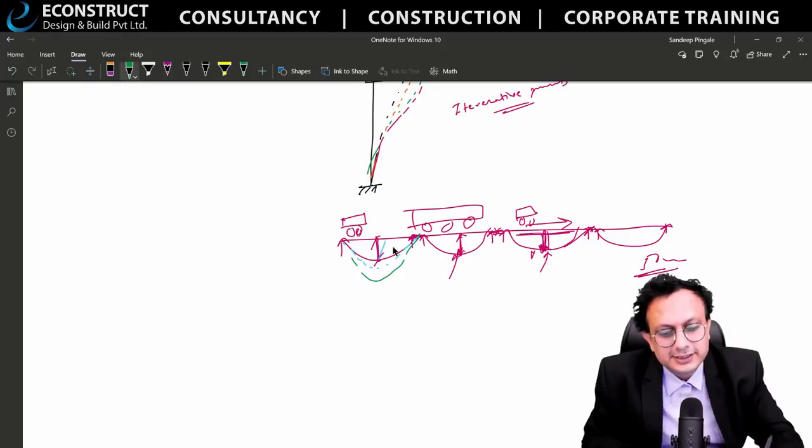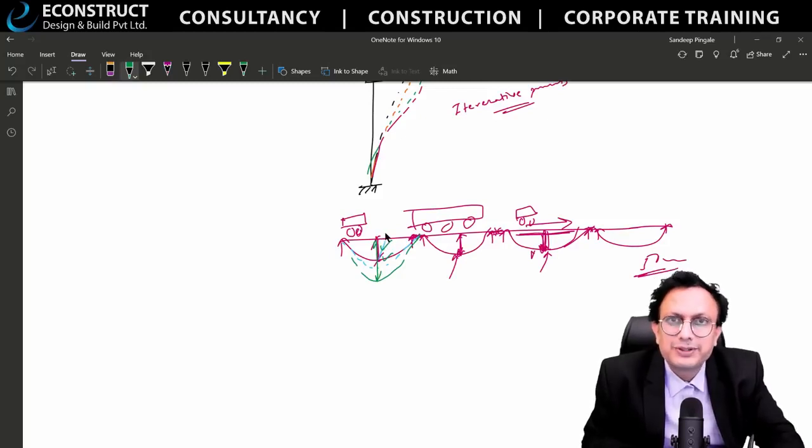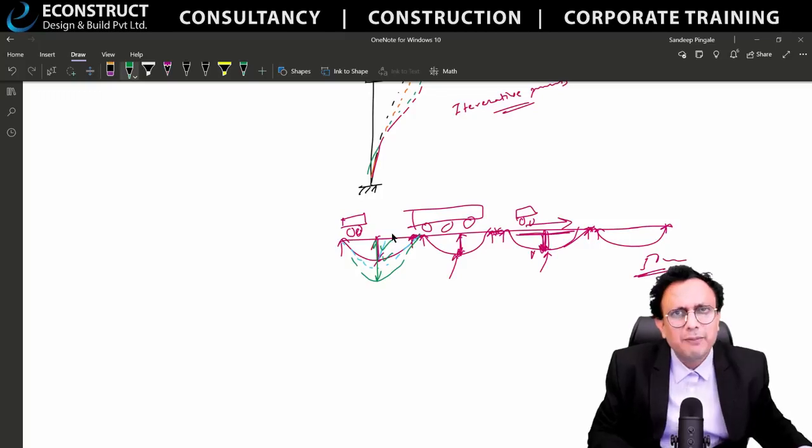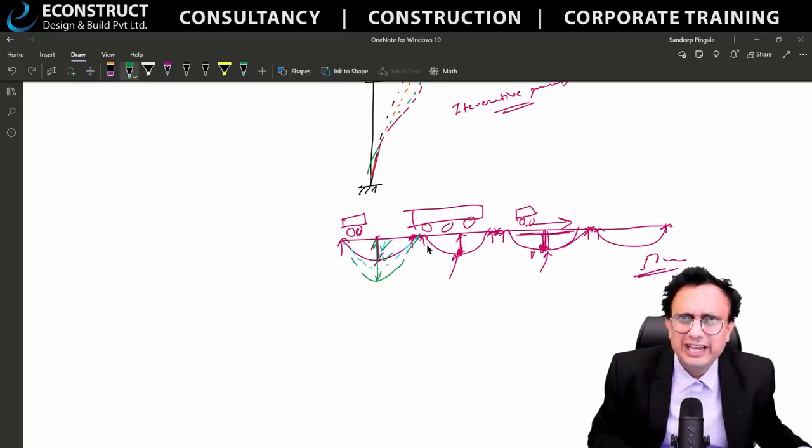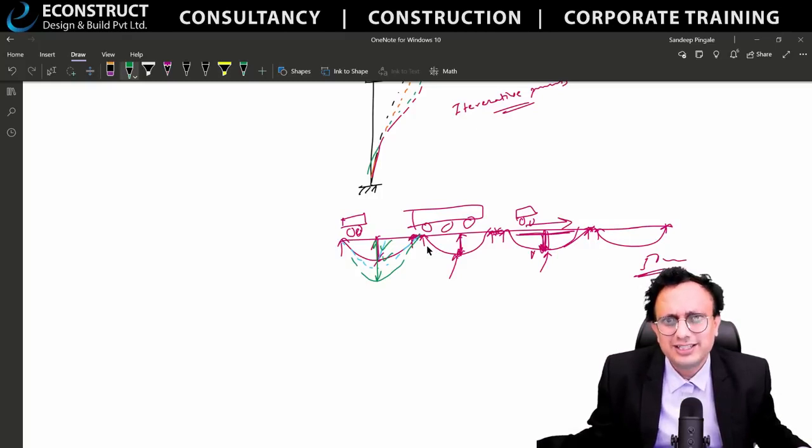Right? This is like a young boy, this is like a mid-age person, and this is the old age person. Creep analysis. I hope you are getting what I'm saying. So is it really happening? Are you designing the bridge for a day or two just to freak out? No, right? Is it for a year or two? No, right? It is for generations to generations. It is for you, for your father, for your son, as long as it can last.